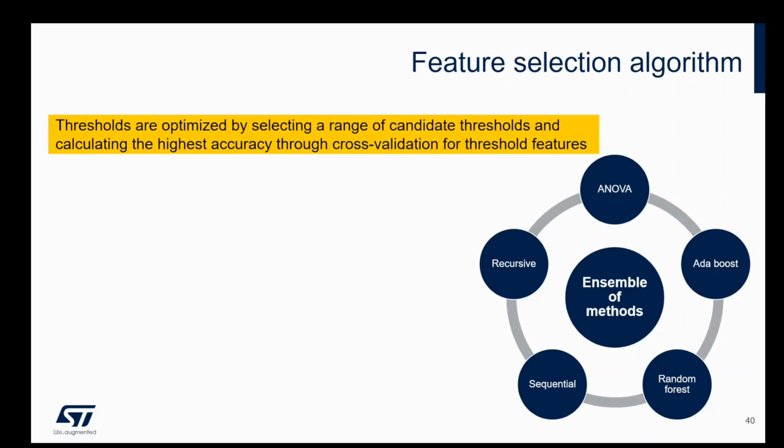As you can imagine, zero crossing is triggered by something. It's not just zero, right? If you set a threshold, it is more meaningful. These threshold features are selected by finding the highest accuracy through cross-validation of all the threshold features. Let me explain this. You pick a feature, in this case zero crossing, and then the algorithm varies the threshold and arrives at the best value that gives you the highest accuracy. And then that feature is selected for that particular threshold.